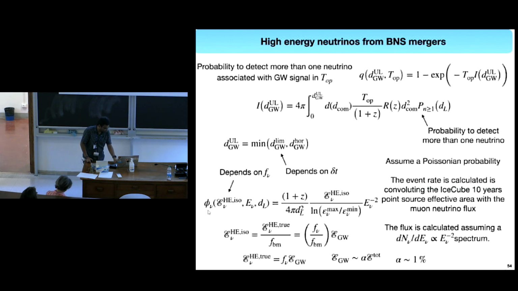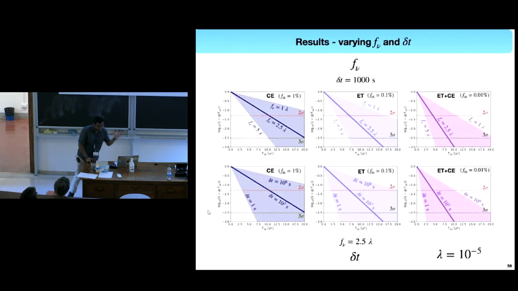Okay, maybe I'll come directly to the results because I don't have enough time. So in these plots, what I've shown is the time scale of operation for these joint neutrino and gravitational wave detectors, along with the probability of a neutrino detection on the y-axis. The way to read this plot is, if you look at this particular line associated with Cosmic Explorer, it's telling you that you have a probability of around 95% to see a high energy neutrino source in a time scale of joint operation of around 10 years.